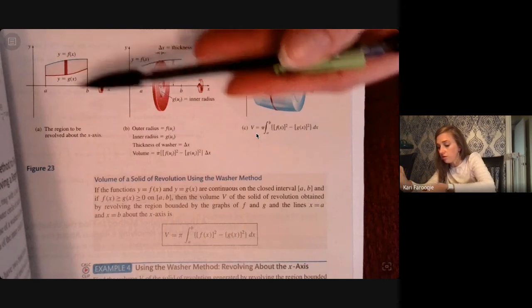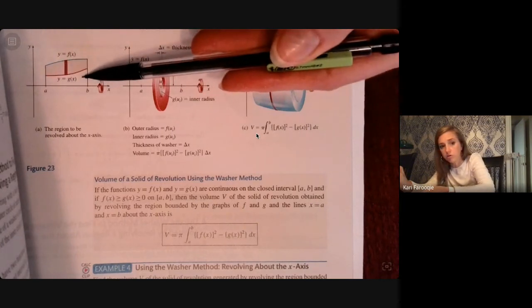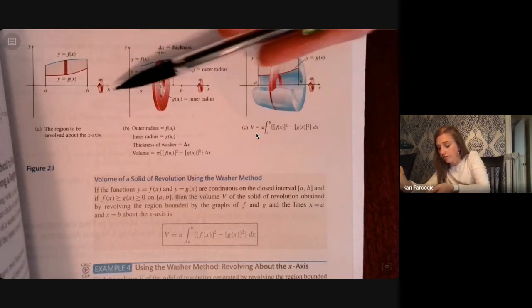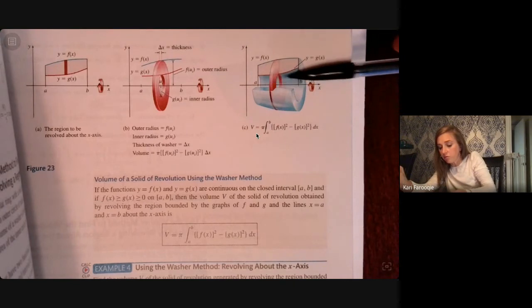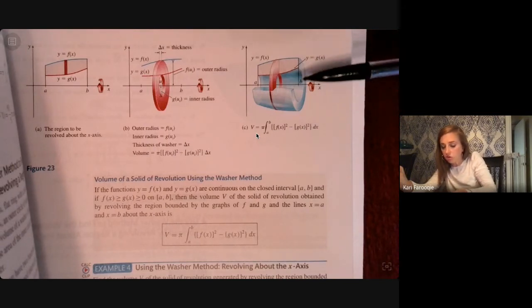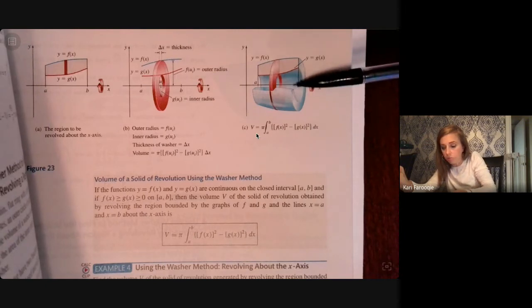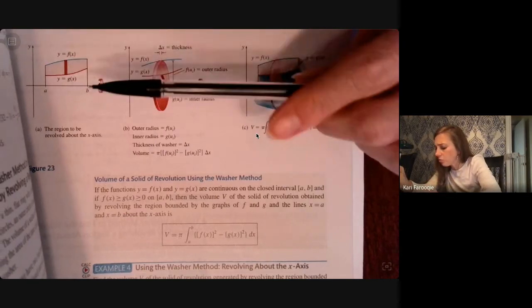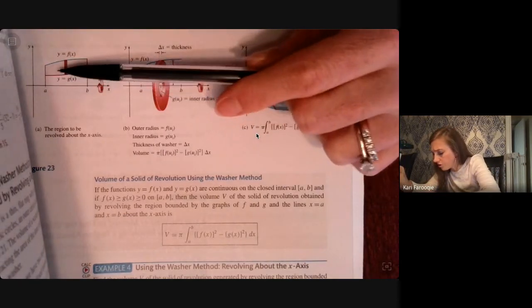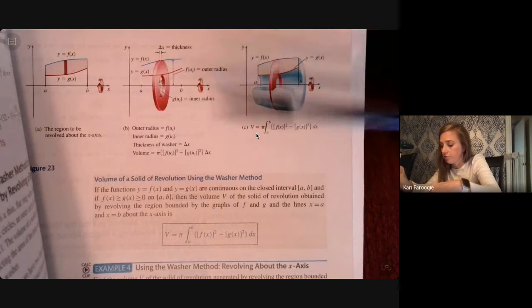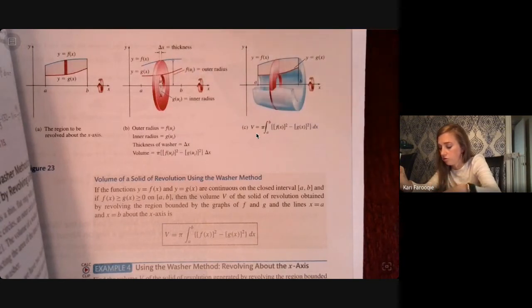Because as you're generating this around, there's all this space underneath g of x that's not actually part of the figure. And since you're rotating this about the x-axis, all this space that's not part of your figure is empty. And that's where you're getting the washer situation. Now, it's obviously changing its shape over the course of the revolution, just because these particular functions are not straight horizontal lines. They're functions of x. So that's why you're getting this curved shape to the function.